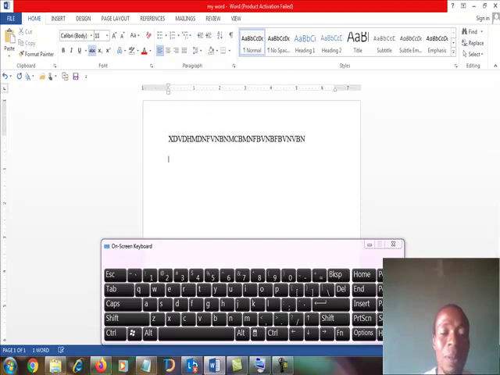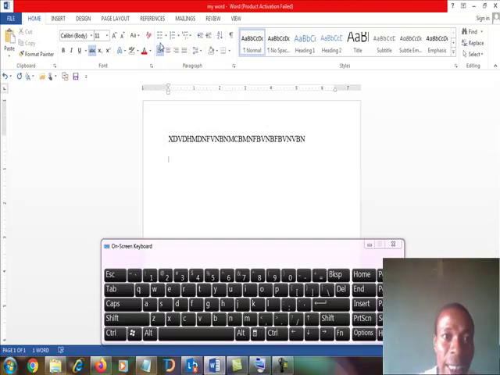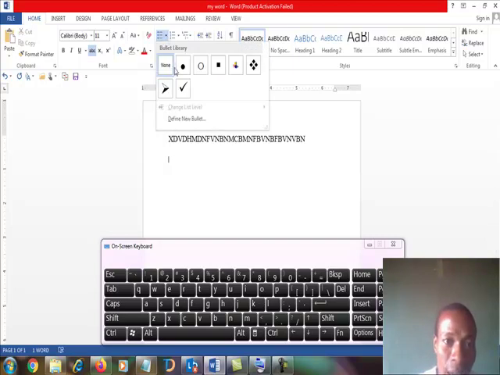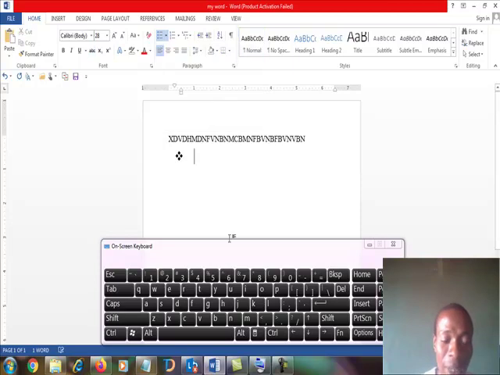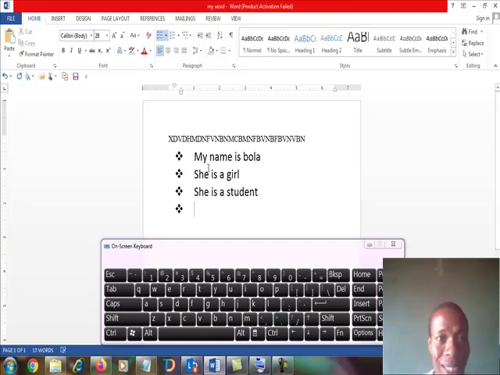Let's say for instance you want to type, you want to use a designer, this is my head word now, and I want to design this. So I'll just come here to this subscript. This is none, this is zero. If it's this one I want, I'll just type it there. Let's say my name is this. So you can see now, immediately you keep typing enter, it comes down to the bottom. They also give you she is a girl. You can see, and that's how you make it of this. And she is a student, you can see. So that's exactly how you make it a bullet.